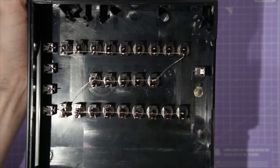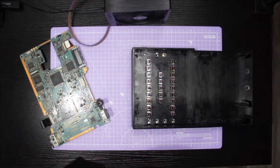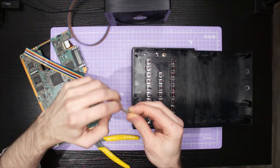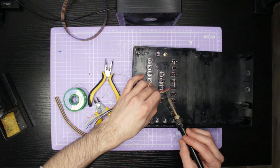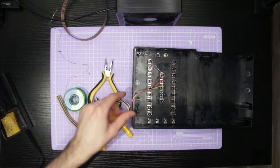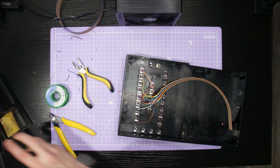Once we have soldered in the common bus that runs between all of the switches it's time to prepare some cable that will connect these switches to the little bits of perfboard we glued to the main board earlier. Now I'm using some standard ribbon cable and this actually turned out to be somewhat of a mistake. Because all of the connections we're soldering to on the main board are high speed data connections, they don't really play well with EMF or outside interference. Once I had soldered up all my connections and started the PS2 for the first time there was constant glitch and interference — it turned out to be all of the ribbon cable wires running in parallel causing interference between each other. What I had to do was actually split each wire of the ribbon cable apart to give a little bit of air space, and that was enough to deter the interference. I would recommend you use normal hookup wire instead of ribbon cable to connect from the switches to the main board.